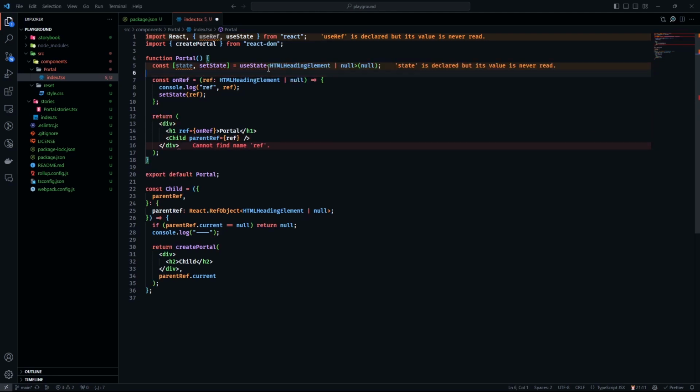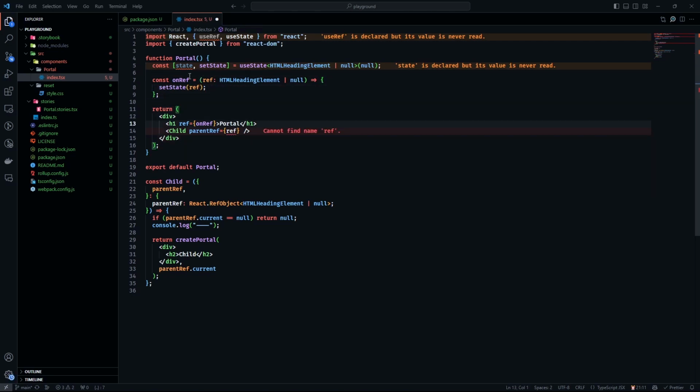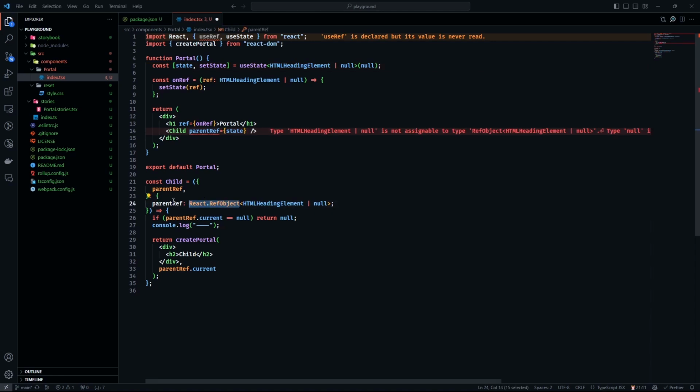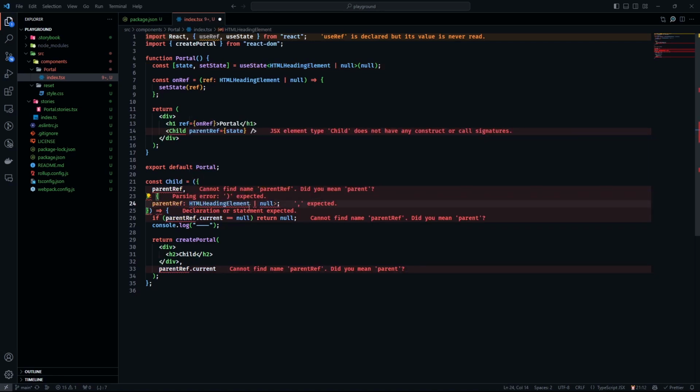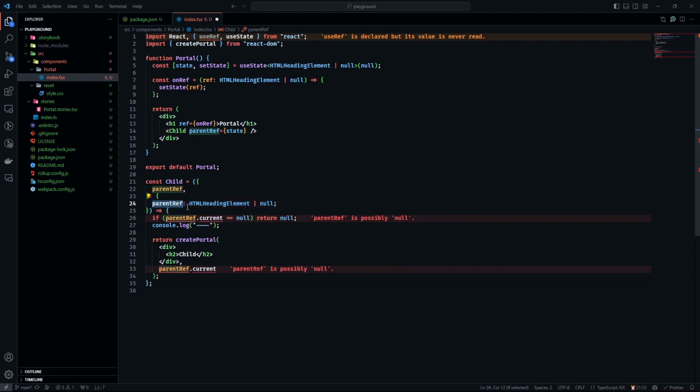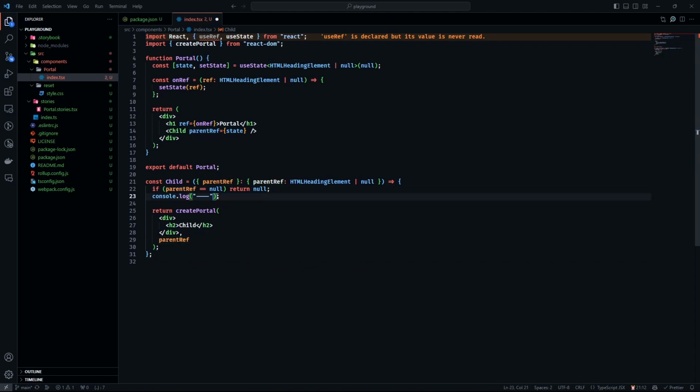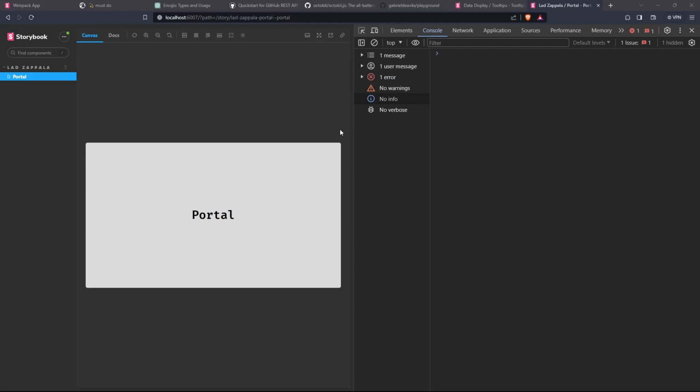Oh man, Copilot, sometimes you do not help. And here we go, our state is here, and here we just do this and we are done. And now it's going to work. Alright, and just go here and remove the useRef.